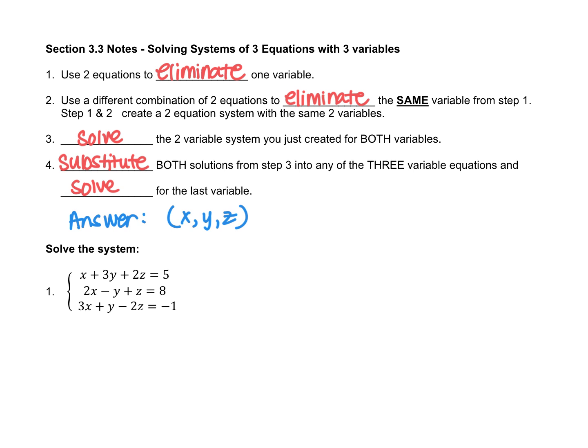Okay, this might sound confusing at first. We're going to do one; it'll make more sense then. So once we have these 2 equations with the same 2 variables, we will then set those 2 up for another round of elimination. We will solve the 2 variable system for both variables. So we will solve them for x, plug it in, solve for y, plug it in, find z. And then we will substitute y and z into one of the original equations to find the last variable.